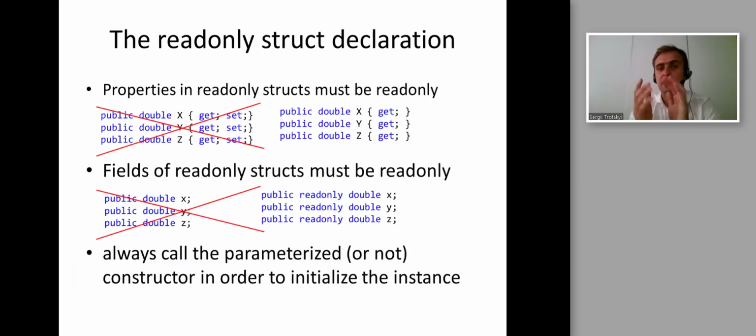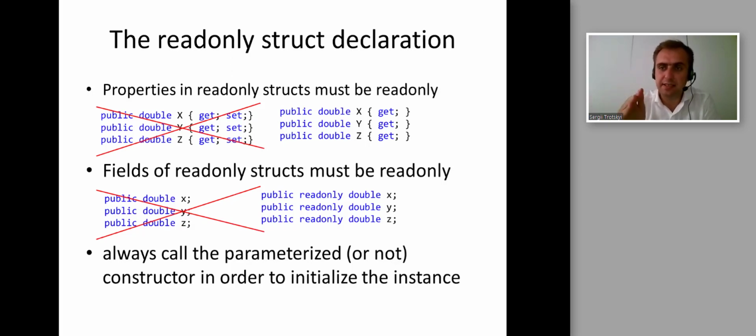In case we would like to create a really immutable object, I believe we need to combine these two approaches. So first of all, we need to create a read-only struct. Yeah, read-only struct is another feature that was introduced. When you mark a struct as read-only, the compiler makes sure that you define your properties as read-only, and you define your fields as read-only.